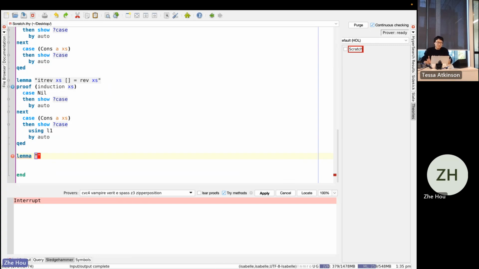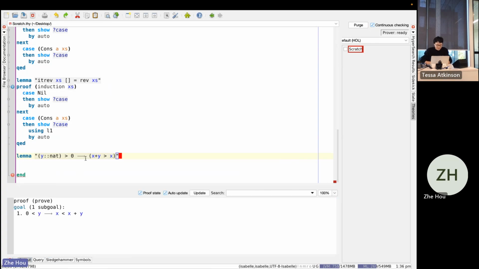Okay, so let's say we have two numbers, x and y. And if y is greater than 0, then x plus y should be greater than x. That should be pretty easy, yeah? So y is greater than 0, then what do we want to have? X plus y is greater than x. That's got to be the case. Well, we need to define that y is a natural number. Otherwise, there might be counterexamples for other number series. So we say y is a natural number.